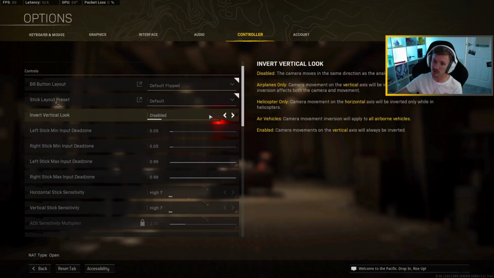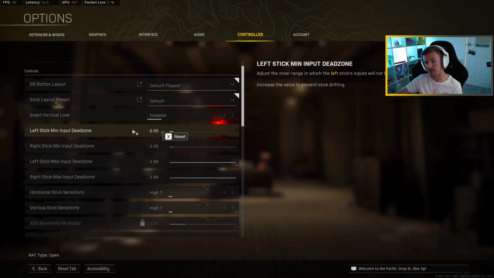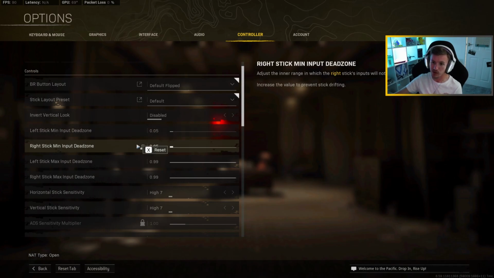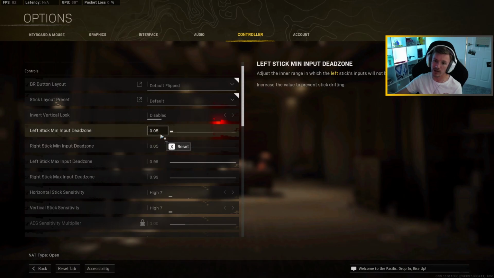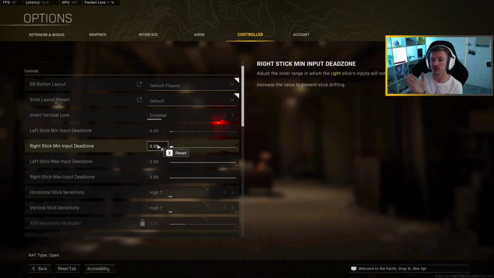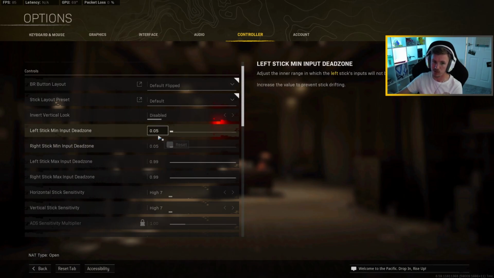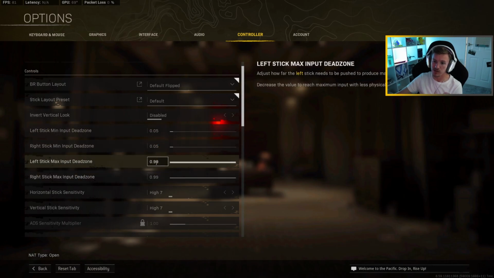Anyway, all this is default apart from dead zone. Make sure you test your controller and find out its dead zone. Mine was 0.05, which most of them are. Most of them are around this, so I'd go to this straight away, or go to 0.06, and then if it stays still in the middle when you're just aiming, not moving, or if it starts drifting, you know you need to raise it. So just play around with that and find your dead zone, because that is very, very worthwhile. And then these ones just want on max value.